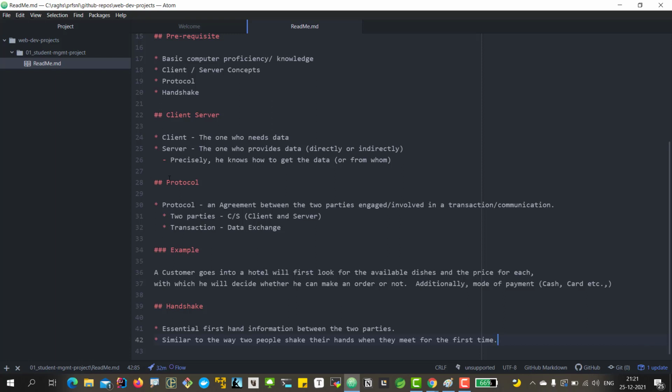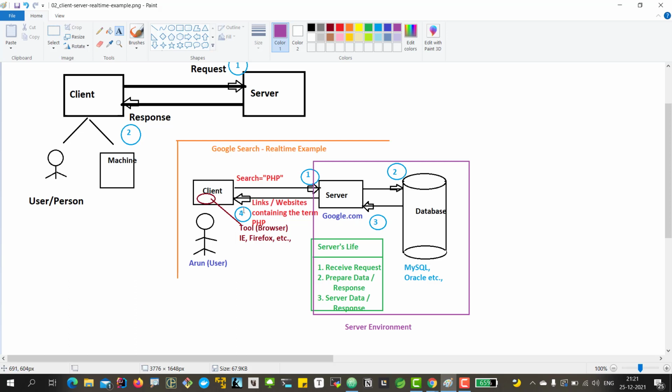What does this protocol basically say? This protocol governs an agreement. What do they agree upon? Something similar to this example. Before ordering, the customer checks: can I have idli, pasta, pizza, is it available, how long will it take? If he says 30 minutes, the customer can wait, or if he is hungry and has to go immediately, he will not choose that item. Do I have a Sodexo card? Do you have a credit card? Do you have a coupon offer? If everything is suitable for him, the customer will order. If not, he will get out of the hotel and look for another one. Something similar to that. Here, client and server both agree upon things.